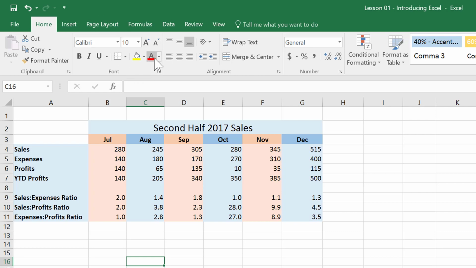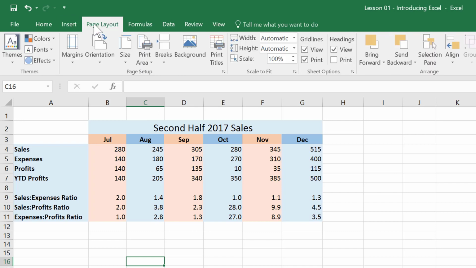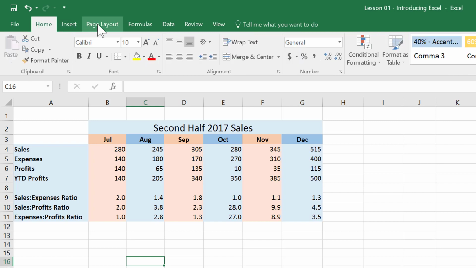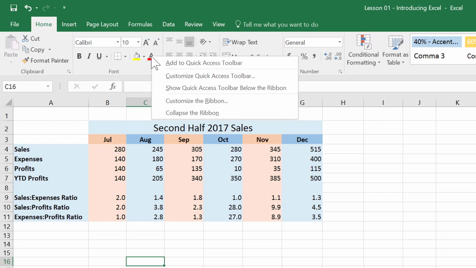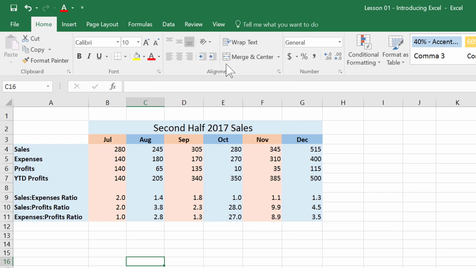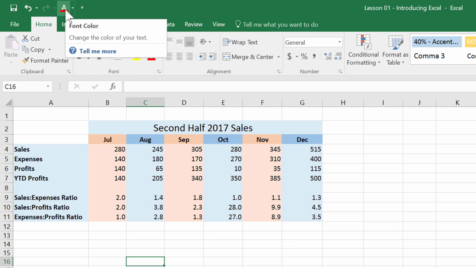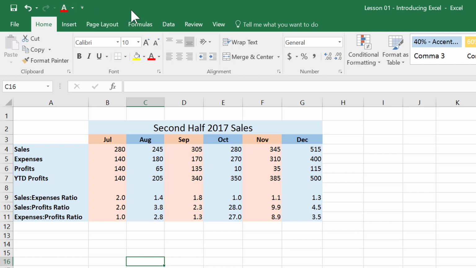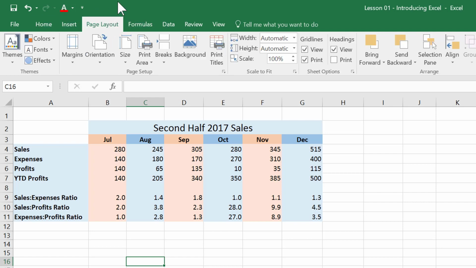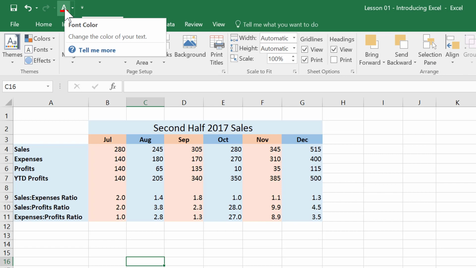Let's say we like to change the font color often, but we are often in different tabs. Like here we are in Page Layout doing work, and we want to change the font color. Normally we would have to switch back and forth so that you can get to your font color. So I click with my right mouse button, and the very first option is right here, Add to Quick Access Toolbar. So I'm going to click on that. And you'll see that it's now been added. It's the same command. It's available to me all the time. Regardless of the tab I go to, my font color command is always available.